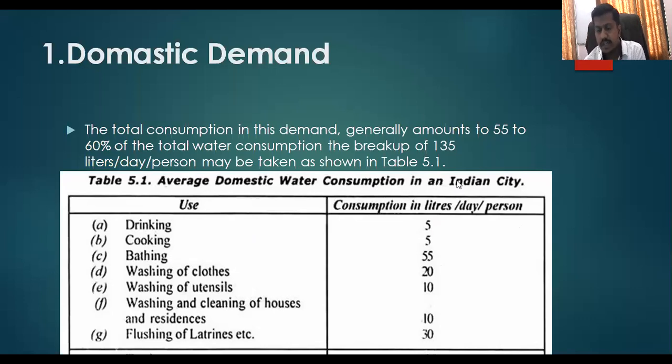Each Indian is going to consume 135 liters of water per day. See how much consumption we Indians have. Around 136 million population we have. So 135 liters of water is consumed by each and every Indian per day, on average around 100 to 135 liters. And that is why we are more concerned about the use of water. We have to save water in each and every aspect, whether it is your drinking water, water for agricultural purposes, or water for industrial purposes.